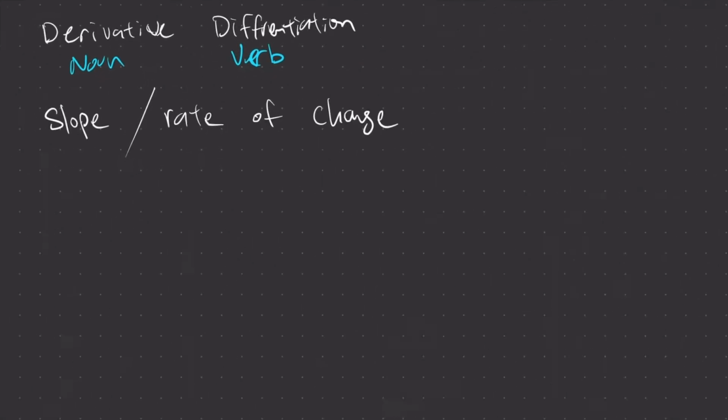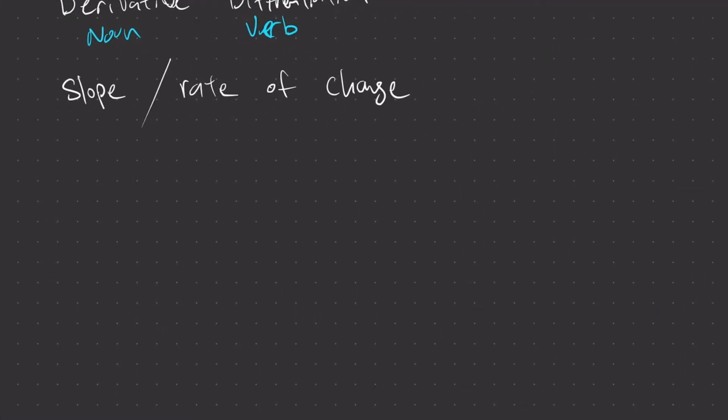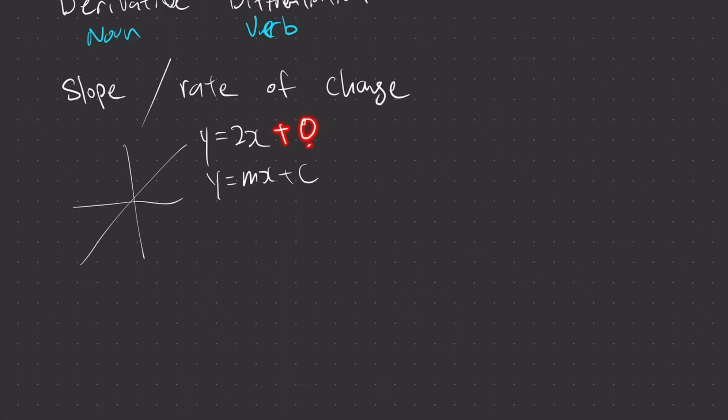Well, let's use a very simple example. In grade 7, probably, you learned about straight lines, right? Now, this is going to be, let's say, y equals 2x, right? And how do you know what the slope is? The slope is obviously 2. How do you know it's 2? Because you just use your eyes to see it, right? You see this is number 2, therefore the slope must be 2. Because linear lines have the form y equals mx plus c, right? So in this case, my c is 0, because it's basically plus 0, so I'd leave it out, so it's not there. And then I can use my eyes to see that m is 2, right?